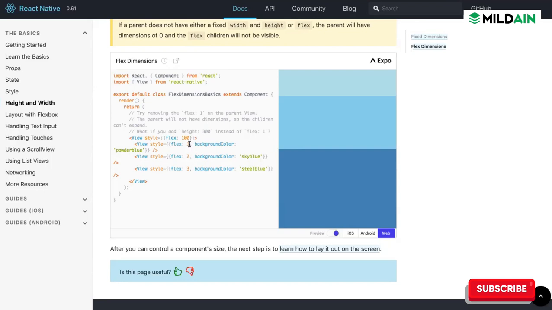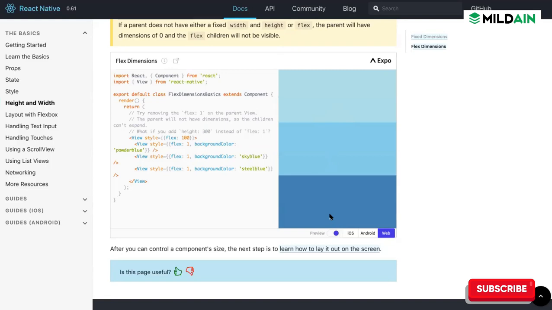If the whole is 100%, then out of 6, this is 1 by 6, this is 2 by 6, and this is 3 by 6. Here you can see that 3 by 6 is half, so this is half of my screen. If I put 1 here and one more 1, it will be divided equally into 33.33%.